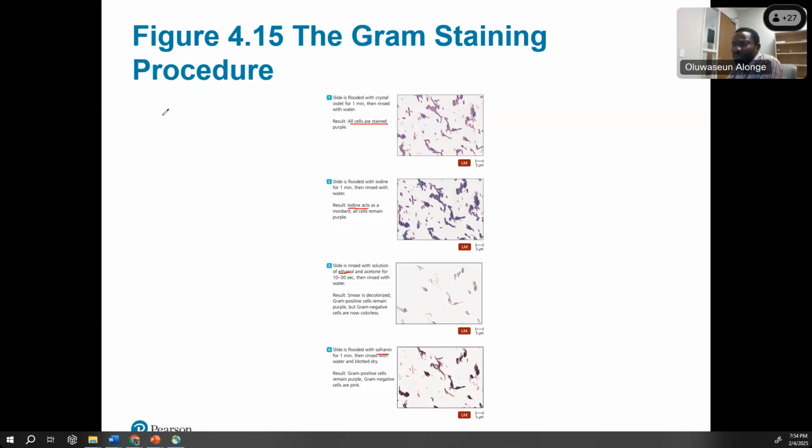So I know I've taken time on gram staining. That is a differential staining. What does this kind of staining do? It has helped us to differentiate between the gram-positive bacteria, which are the cells that have peptidoglycan dominating their cell wall, and the cells that have lower peptidoglycan in their cell wall. Of course, it's okay if you don't know yet. Gram-negative bacteria are more resilient. It's difficult to kill them compared to gram-positive bacteria because of the nature of their cell wall.